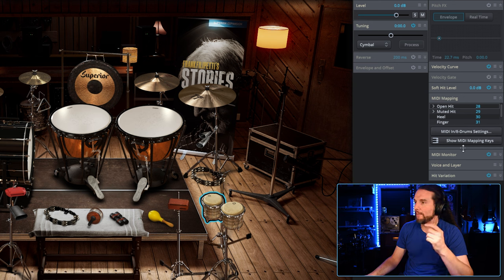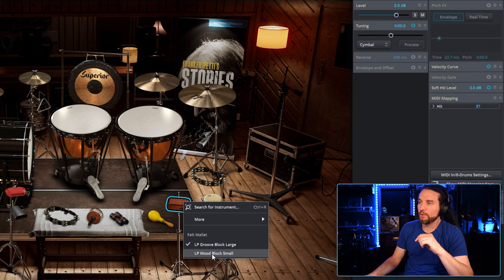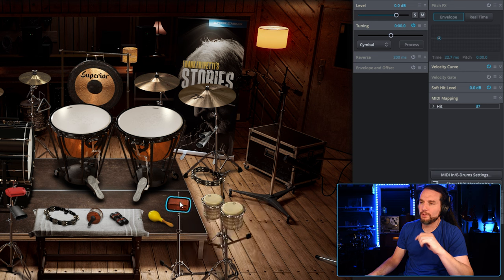Let's see what we got here. Open hit, muted hit, heel, finger, thumb, muted slap. Here's the lower one, same articulations. It's missing the slap, though, that this one has. Wood block. There's two of them to choose from. Single hit articulation.